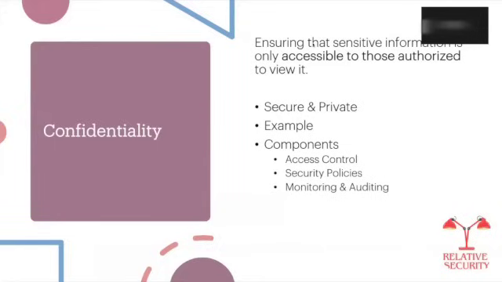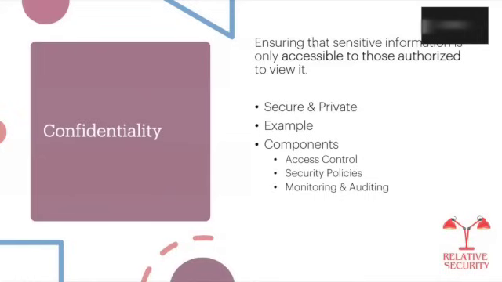Now, any sensitive information must be protected from unauthorized access to safeguard the privacy or the security of an individual or organization. Confidentiality is a key principle that aims to prevent unauthorized access to sensitive or private information. It ensures that the sensitive information is kept secure and private so that only individuals, groups, or even systems with appropriate permission can access, view, or use it. This concept is crucial in protecting data from being exposed to unauthorized users who could misuse it, violate the privacy, or cause harm to individuals or organizations.